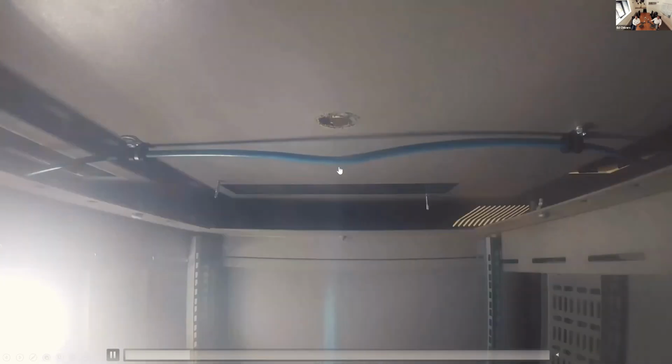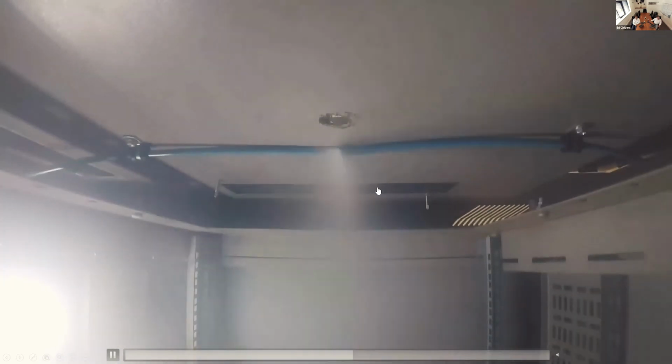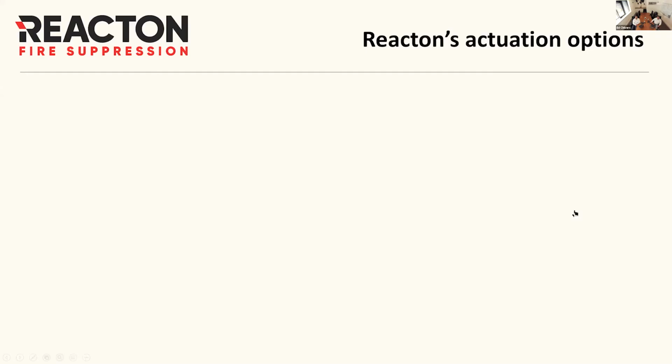And what we're showing here, just on repeat, is, ignore the agent coming out of the tube. That's more for a control panel system, but you can see how the tube ruptures and reacts when it's exposed to a flame. The tube ruptures, it forms a blister, and then that releases the pressure inside. But this particular system has an agent filled in the tube, and this is one of the technologies we have for control panel systems that discharges from the tube, as opposed to nozzles that are placed strategically throughout the asset.